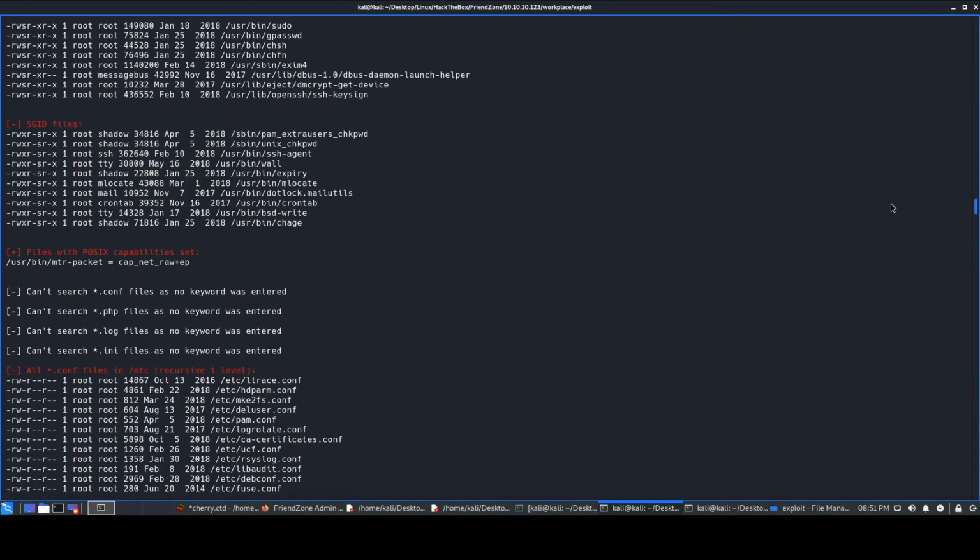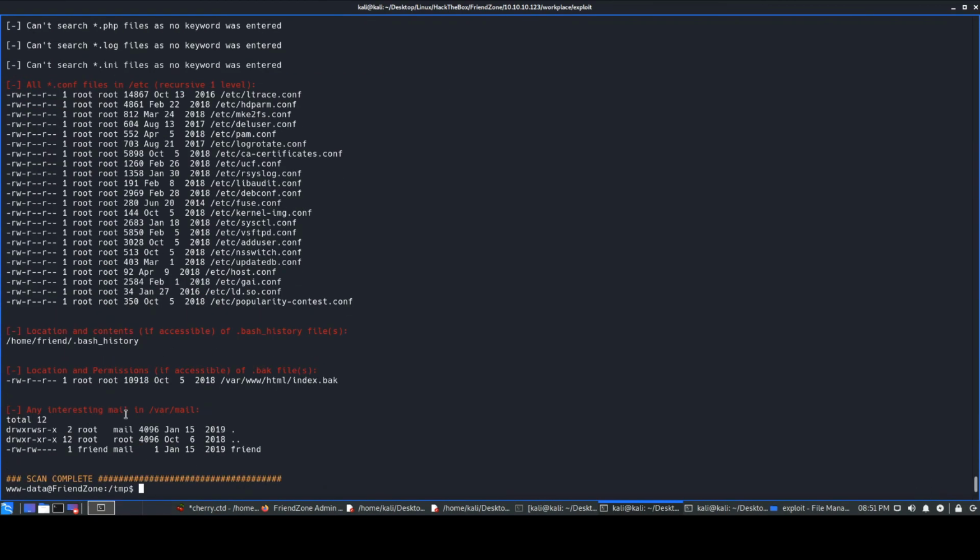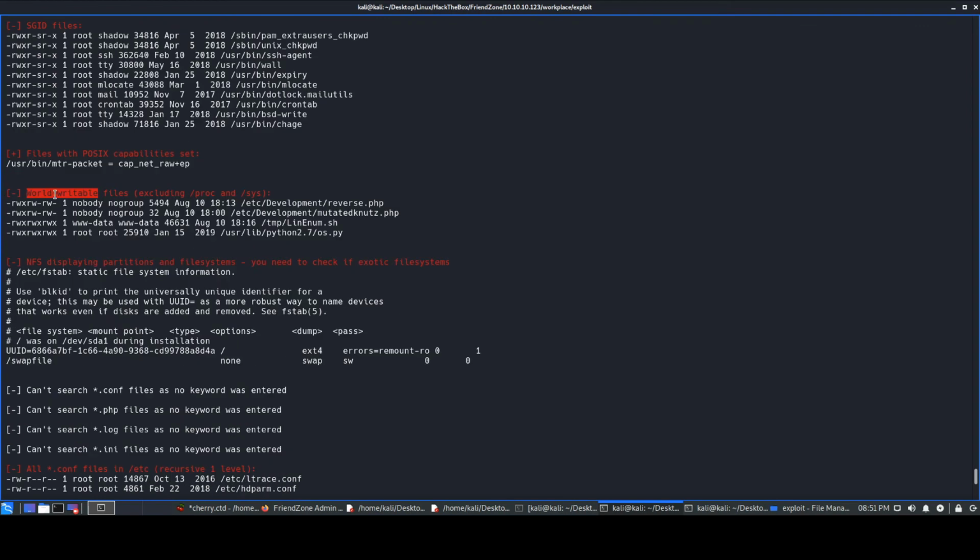Nah, I don't think that world writable directories came. Okay, so we're good over here, and we do have these world writable directories, and it says this development reverse. So obviously these are the two files which we did add, and this also we did add.